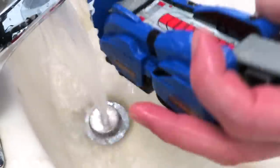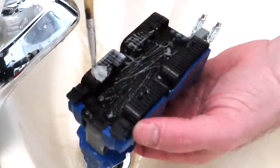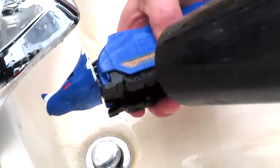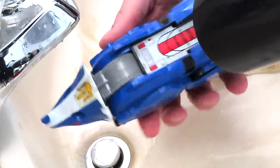Honestly, these stickers are pretty tough and hard to remove, so getting them wet for a few seconds is not really gonna ruin them. You can see I'm running this directly underwater and I didn't ruin any stickers. But of course if it's something you really care about and this makes you nervous, don't do it this way. Most people would probably say good enough after this step, but I am gonna use the plastic cleaner after this — I want that showroom finish.